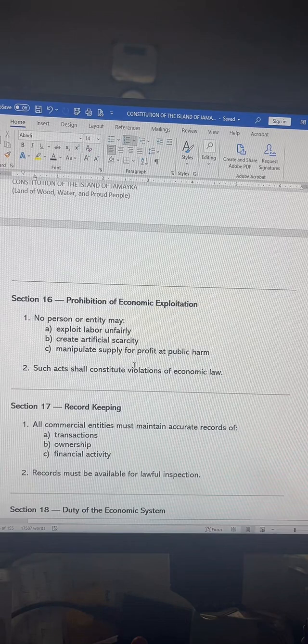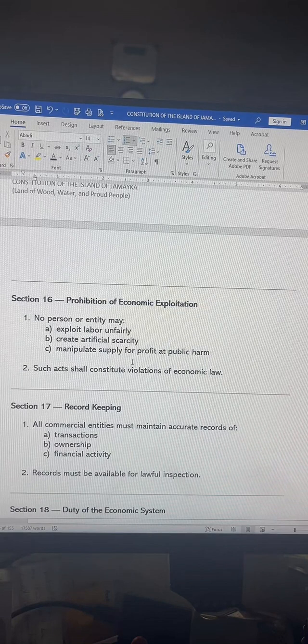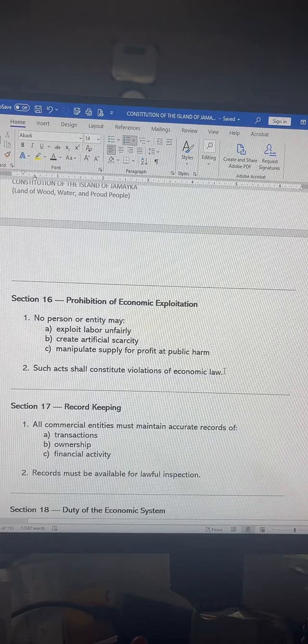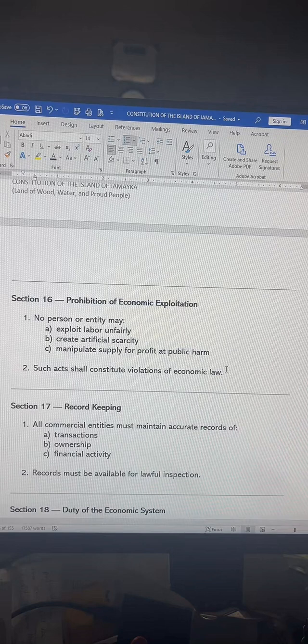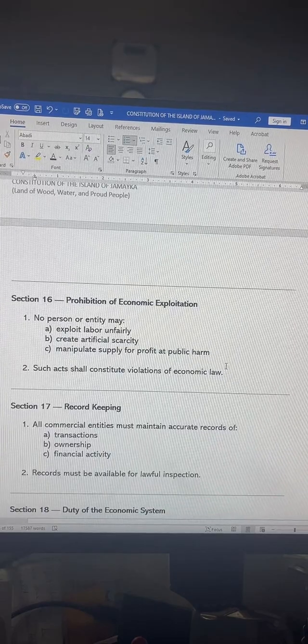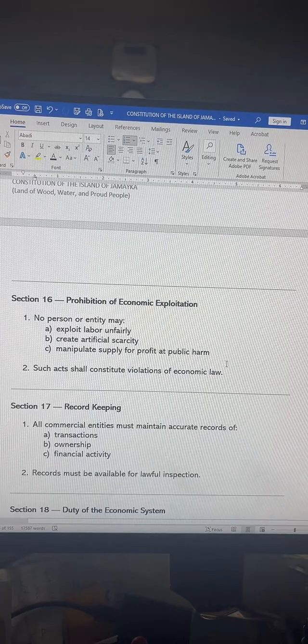polishing up the preamble, and some other final stage aspects that will come once we get to the final stages, like certain punishment for certain acts and so forth, that is going to come at the very end. And it is not going to be very long because it's going to encompass very specific acts that people may commit. And again, if we're going to rid ourselves of corruption from society, we have to, as a people, take a firm stance on ensuring that we completely rid ourselves of the corruption and not foster it. Just like you have weeds in the garden, you don't just cut off the top. You burn it out or you root it out.